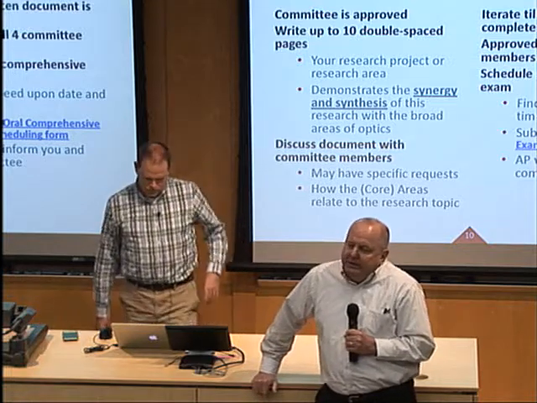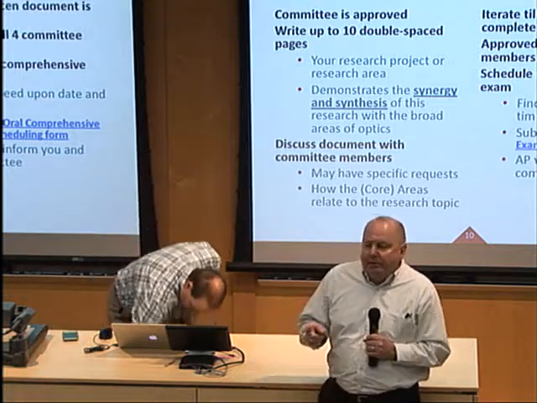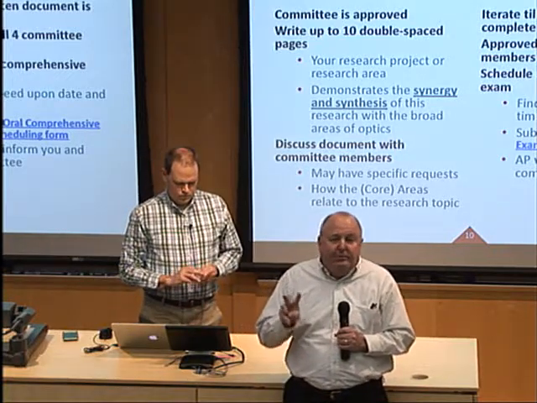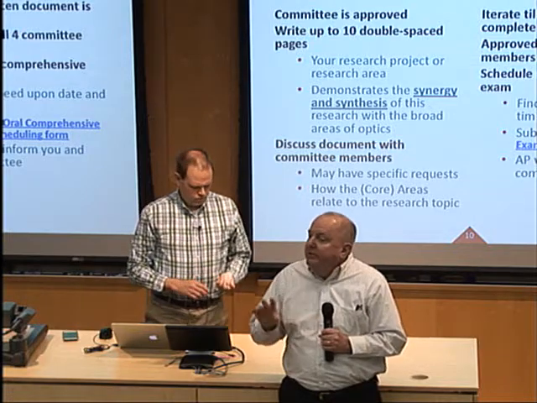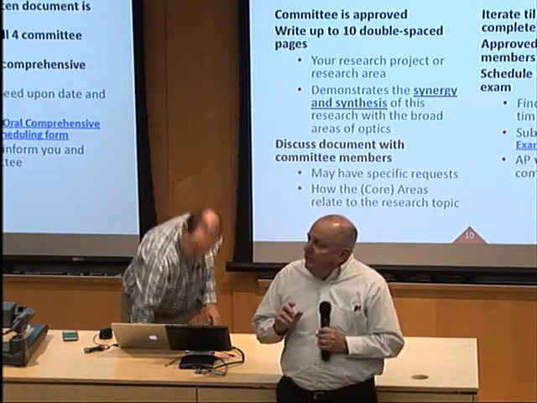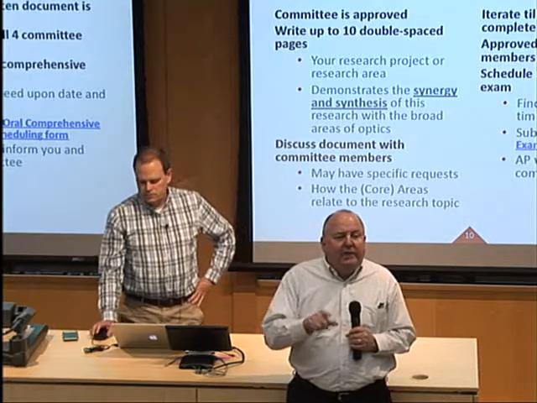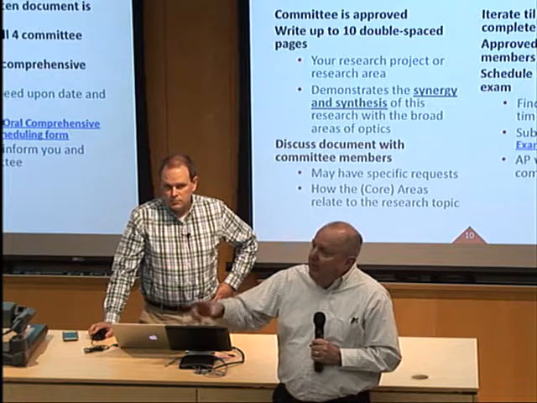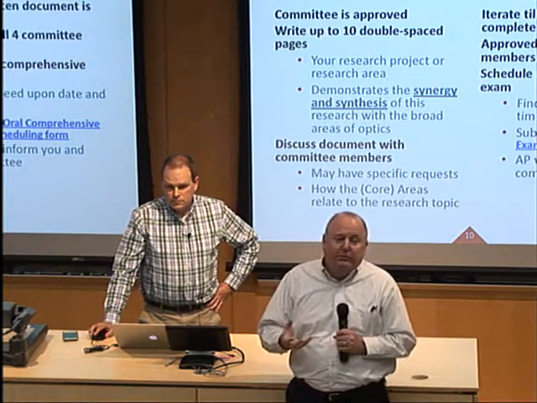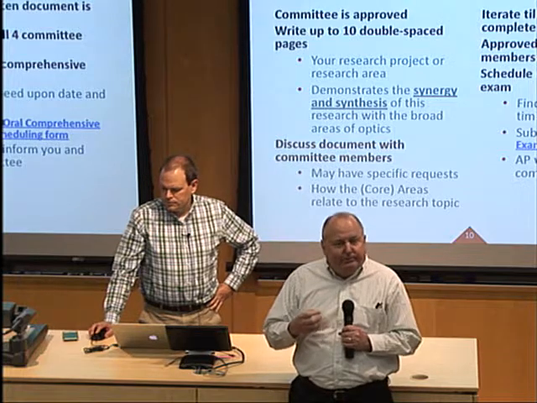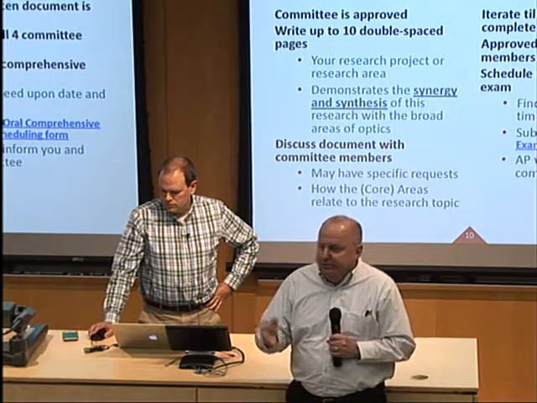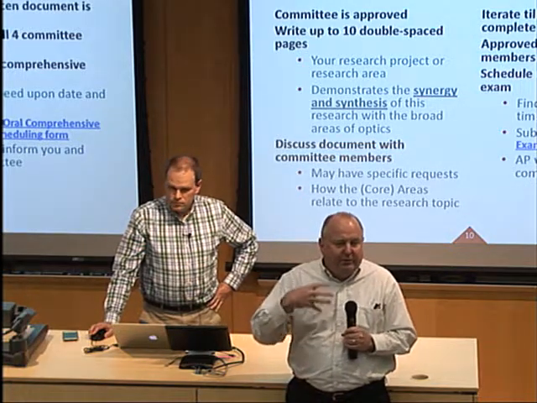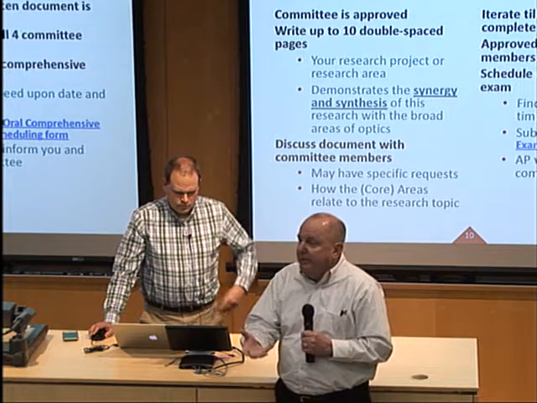And the other bit that John said that I think is crucial is you have 4 members of this committee. 2 apparently or supposedly are going to be pretty familiar with what you're working on, and 2 are not. And so the goal of this document is to educate the 2 out-of-field committee members about your field of study and what you're doing. As a result, pages of equations, forget about it. That's not what you're doing.